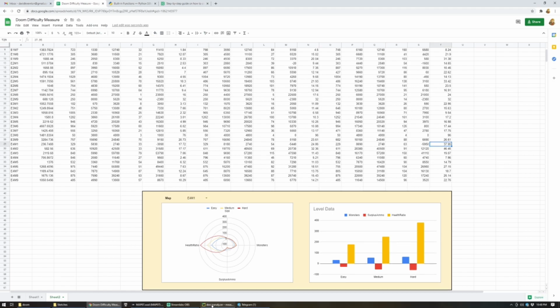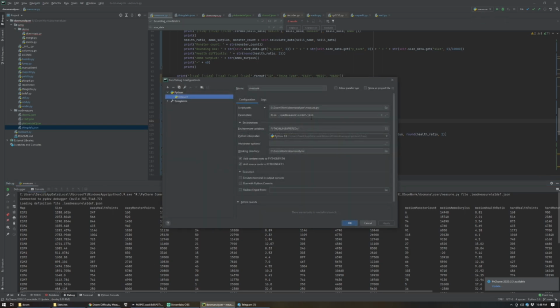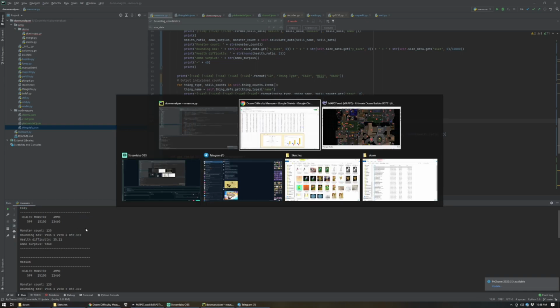Anyway, to put this through there, let me just adjust my configurations here. Single eco doom work the mega wad. Map 07.wad, and we want to look at map 07. See if I can get this right first time. Yep. So this one has 857 as the size.